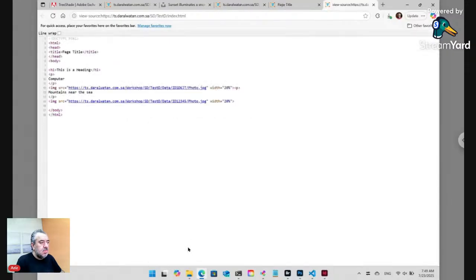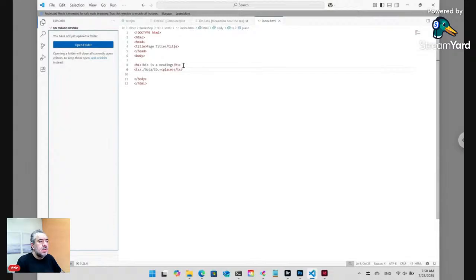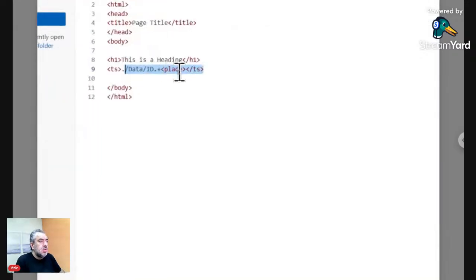If we view the page source, we see that the parsing engine automatically inserts enter between the blocks here, between the IDs, but you can change this by adding a separator.